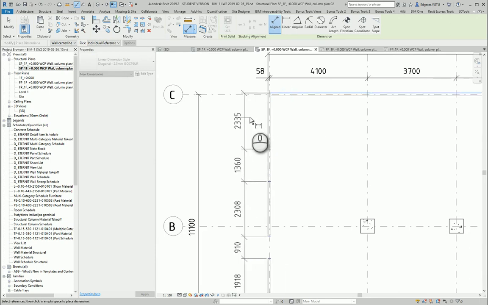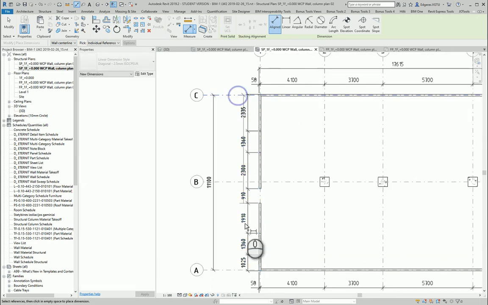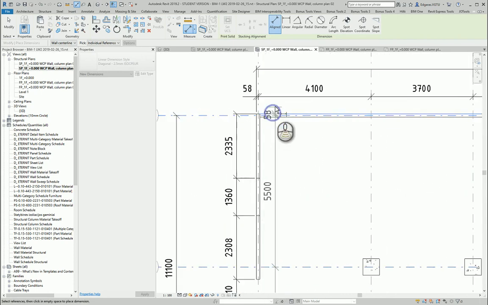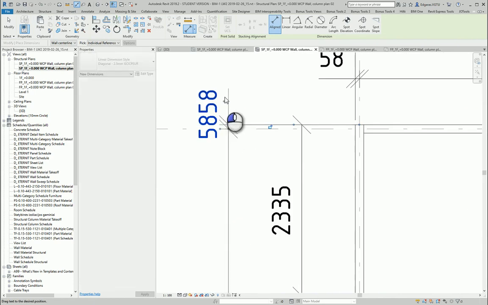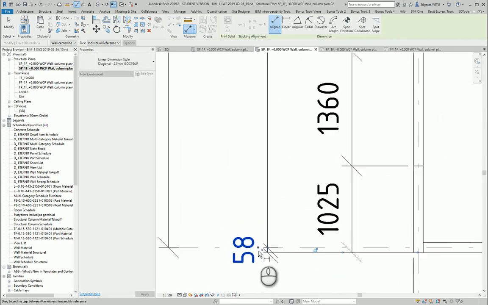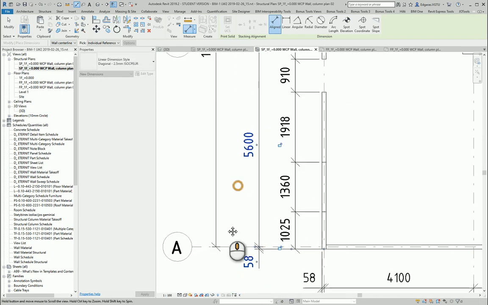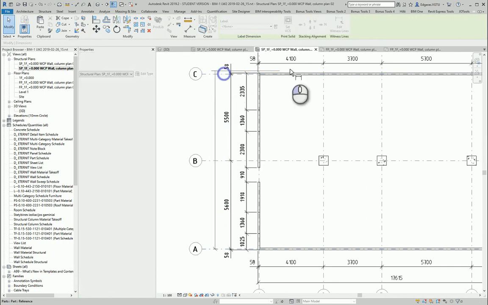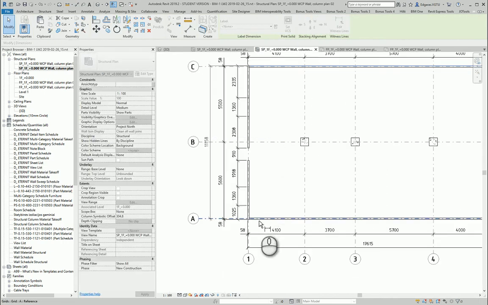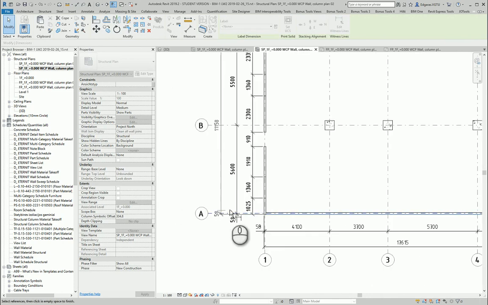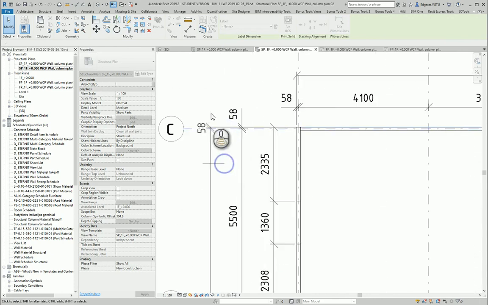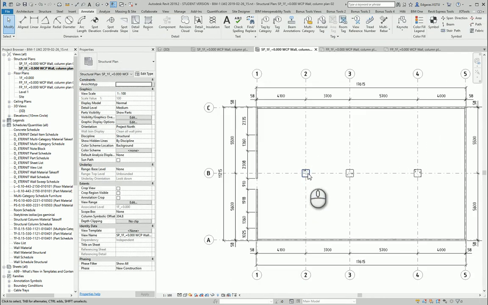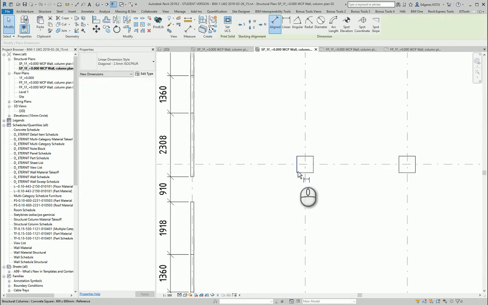So to put dimensions correctly, it can take a lot of time, and if you have a lot of drawings, it can be time-consuming. There are some additional tools like Dynamo, which can automatically put dimensions by a script which you create, or you can use special apps which are in some cases not free, and they can give you dimensions automatically. But all automatic tools sometimes make mistakes, and you need to recheck each time if your results are correct.